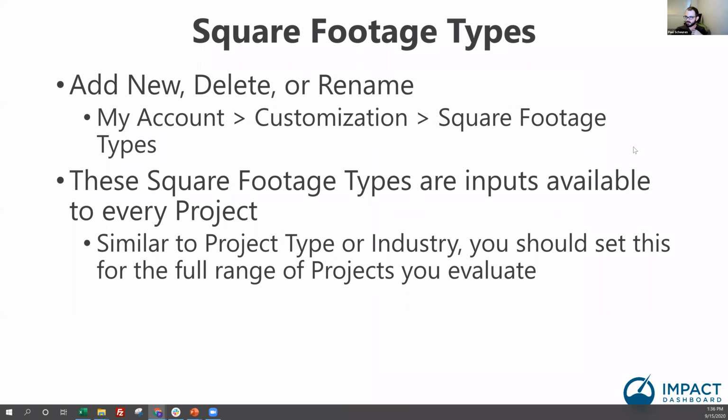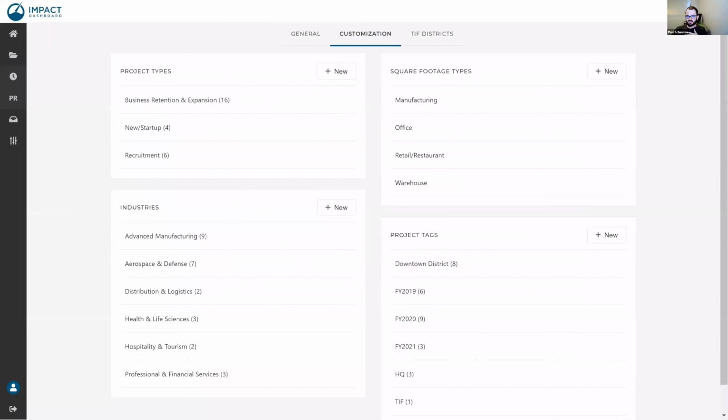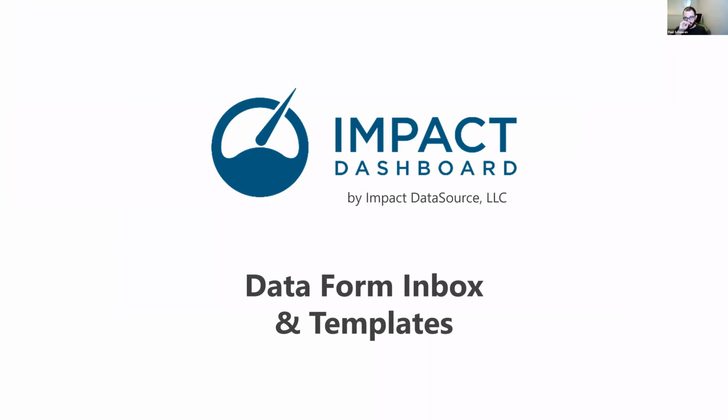Let's go back to my PowerPoint and see what I'm talking about next. So square footage types. And again, this is that same screenshot of where you would make those adjustments right here. Now, what I want to talk about is this. I'm going to transition here a little bit and talk about the data form and try to get everybody up to speed on that a little bit more.